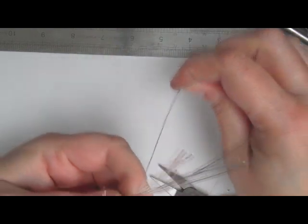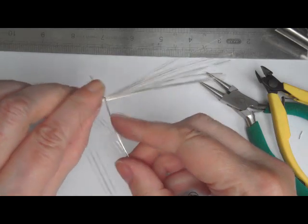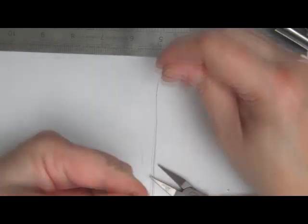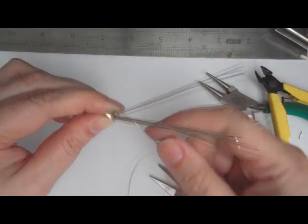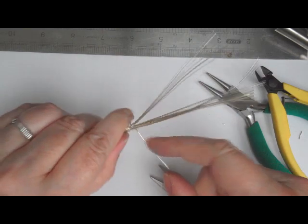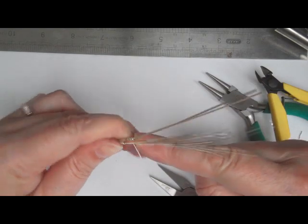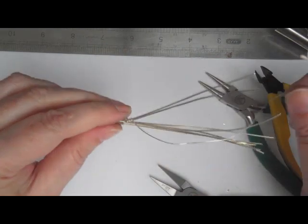And I am just taking some more of my half round wire and I'm wrapping that around those 2 and I'm binding those 2 wires together. Can't believe I said front 2. Oh dear. And we're going to wrap that around and around nice and neat, nice and tight.